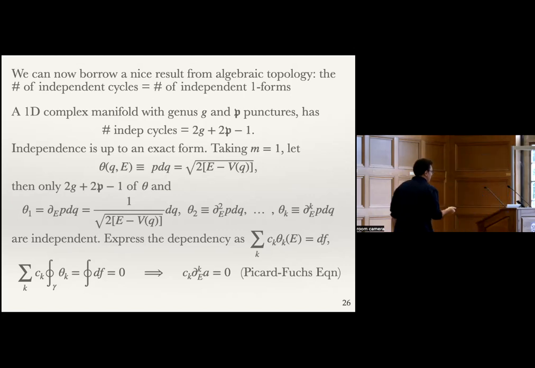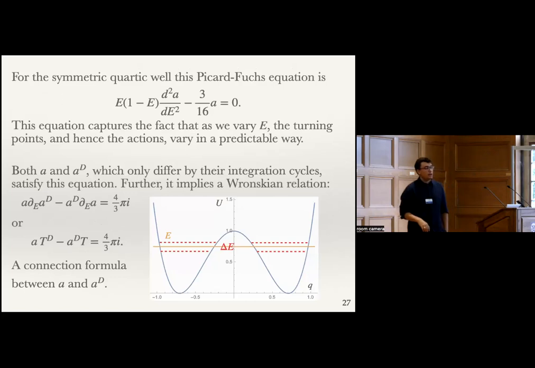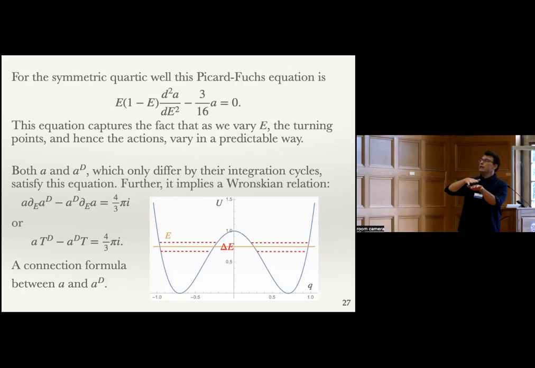So that became very abstract, so let me ground it in the quartic oscillator again. Here at the top of the slide, you see the Picard-Fuchs equation for the quartic oscillator. Notice the logic here. What we're doing is we're studying our classical mechanical system as we vary the energy. We're trying to understand the structure of our potential as the energy goes above the barrier, say. That sort of thing. The Picard-Fuchs equation is almost like a dispersion relation, right? A is P dq, but we took energy derivatives. It's like we're extracting the action version of a dispersion relation.